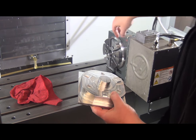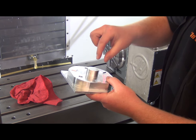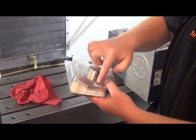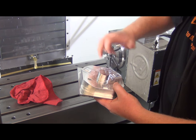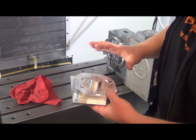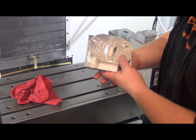Great surface finish, and then we have a spindle bore here, and that's what this boss is going to go into, and then we have these little dogs here that in the second operation we're going to drill holes through these. There's little T-nuts to go in here, bolts come through here, and we'll lock this all together. But what we want is we want this to go up against this face with absolutely zero play.